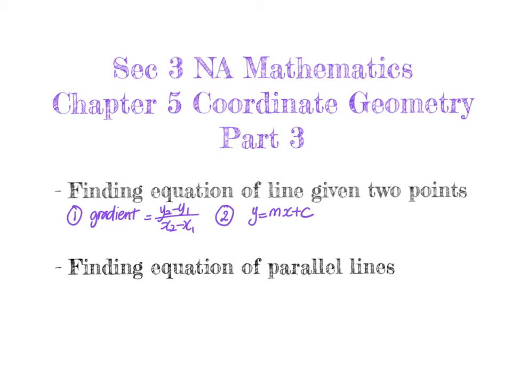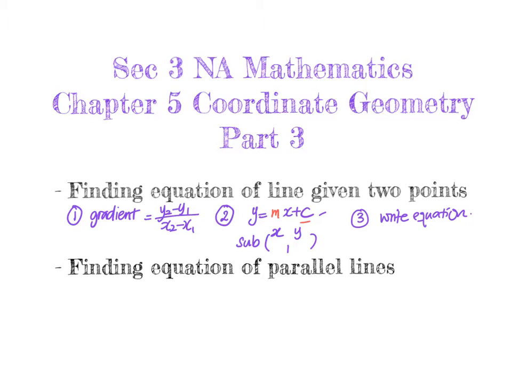Just that in this case, our m, we are given the number already. So I'm going to change this m to a different color. So we already know what m is, and we want to find c. How do we find c? We can substitute a point, any point with x equals one number and y equals another number, any point that passes through that straight line, in order to find c. And step 3, we write down the equation of the straight line.